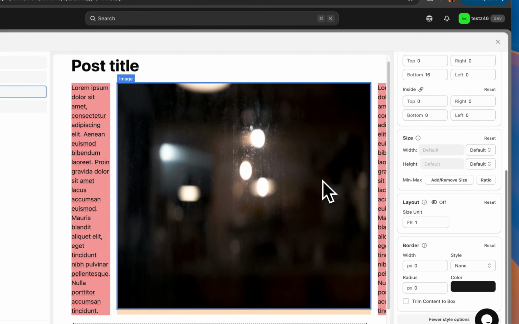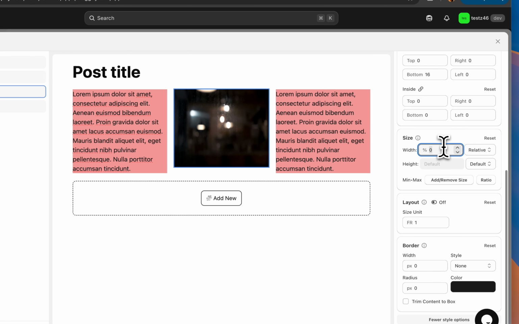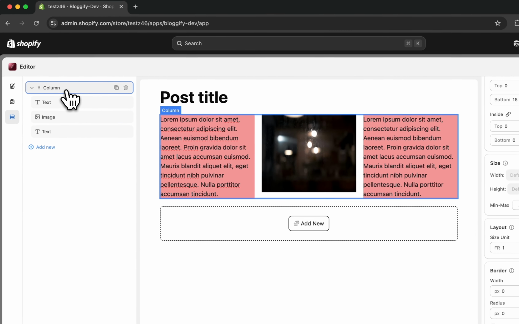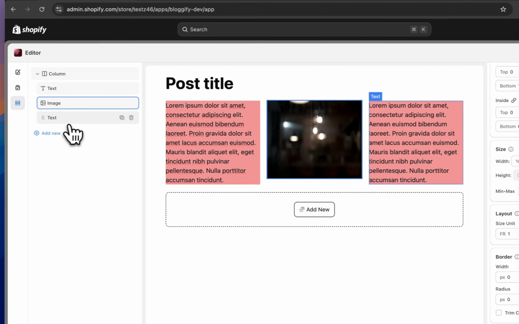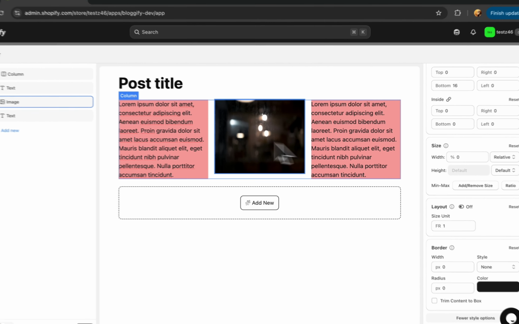In this case, if something like this ever happens, what you can do is simply go to the size, width, default, and go to relative, and that's it. Keep it at 0, or you can set it to something like 20% or whatever. Just ensure this element has a size unit of more than 0. Now, inside this layout element, this one has a size unit of 1, this one also has 1, this one also has 1. So they are going to equally distribute the width available in their parent. Okay, and this one also has this bottom spacing, so I'm going to remove it, and that's all.